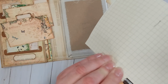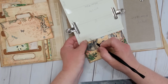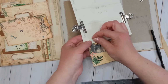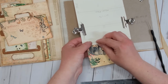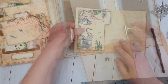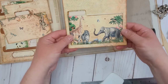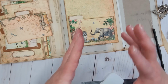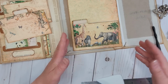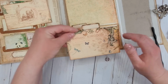So again, I will just make the first hole and then measure where the second one needs to be. And I will put the staple in, and fold the prongs on this side. We will fold our file folder. Again, you might feel that the fold now is not going to be in the very same place where it was, but that's okay. Our improvised notebook is attached now to the background paper piece. So we will do the same with the second file folder.